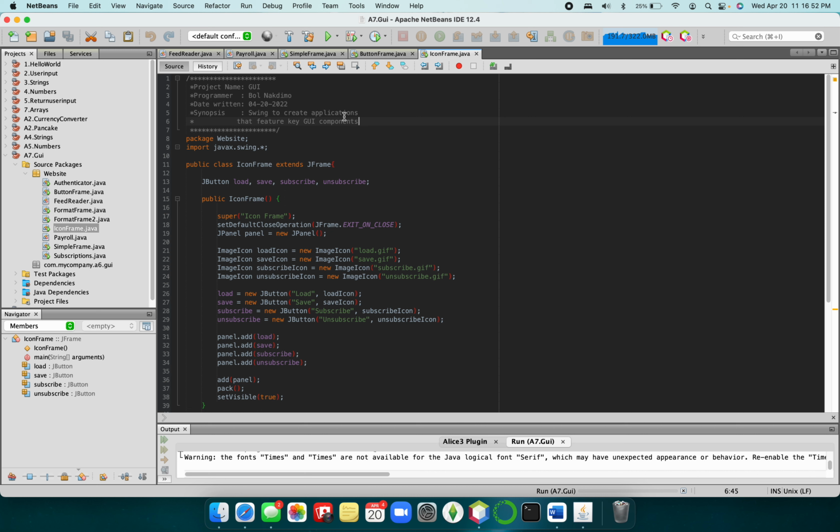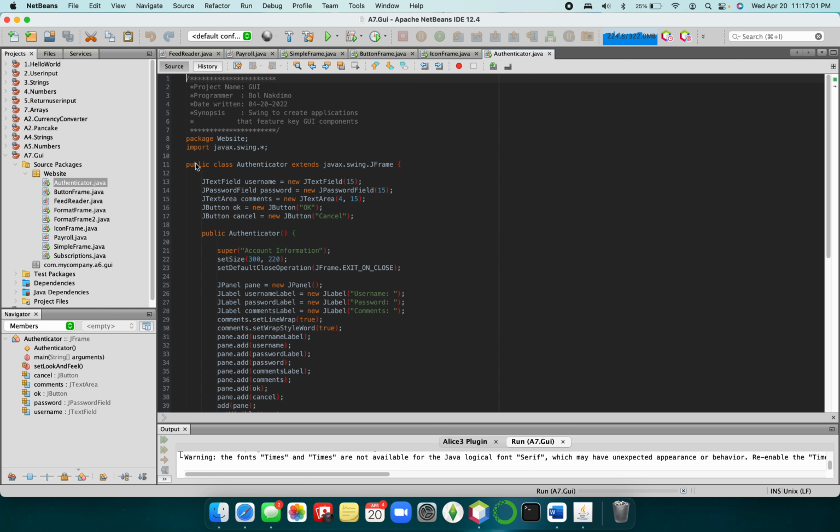Yeah, so let's move on to the next one I was supposed to make, and that one was the Authenticator. So for this one, it's basically what it means. The username and password ask you what your username is, your password, but there is no function behind it. There are no case files. There isn't any save file, so that when you put in the password, it's not going to remember any password because there's nothing to it. It's just buttons you click, like text boxes you can type in. So let's run this one, the Authenticator.